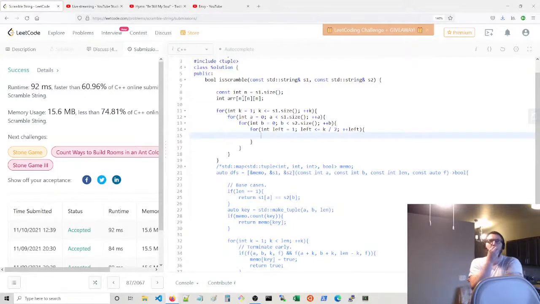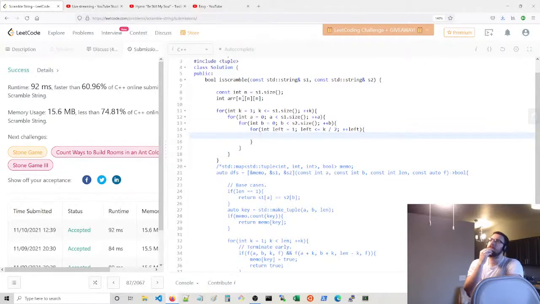If k is 4, you would do 1 character on the left, 3 on the right, and 2 on the left, 2 on the right. You wouldn't do more than that. You wouldn't do 3 on the left and 1 on the right. You don't need to do that. I could be wrong about that, but I'm fairly certain that's the case. If I'm wrong, we could just remove the divided by 2 there.